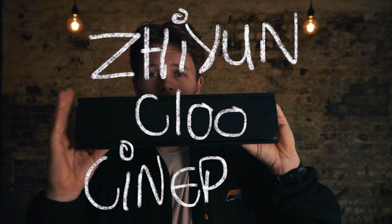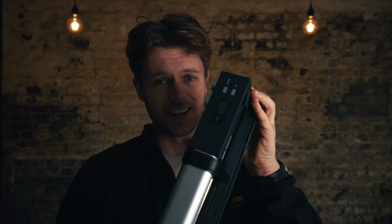Tube lights, I love them, and it's not just because they are shaped like a, you know what, but I like them because they're battery powered, they're portable, so you can throw them into any scene. So believe you me, when I received these Zhiyun C100 Cinepeers, I was very excited to test them out.